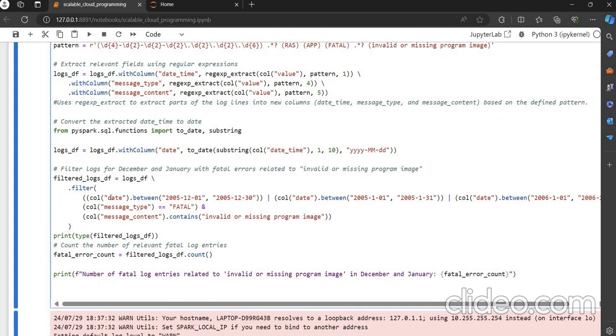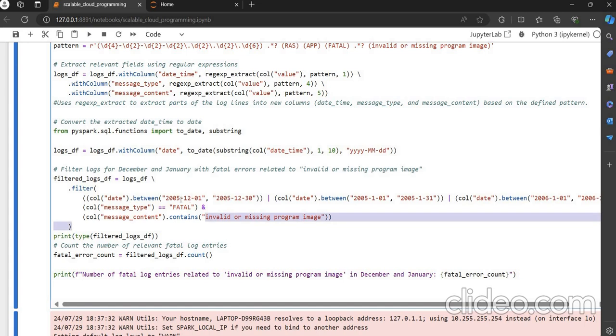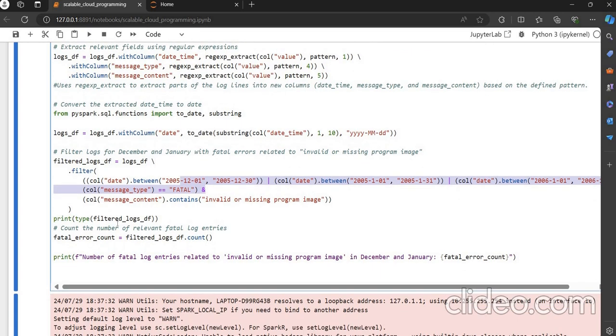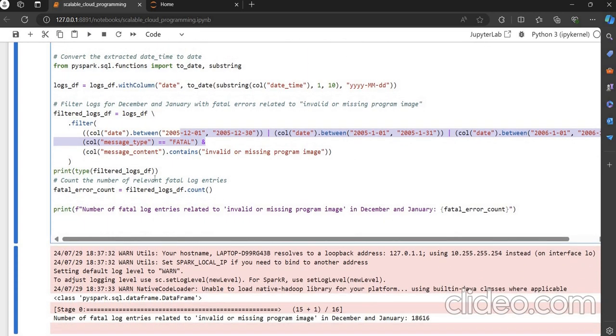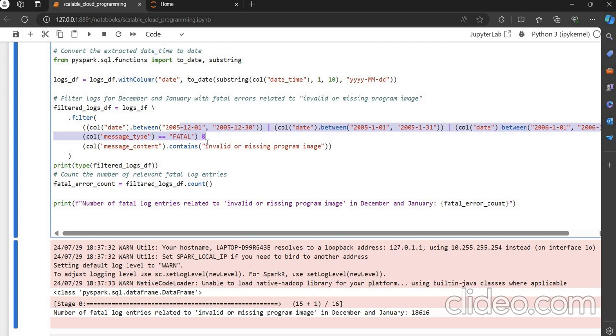So I'm using the filter function along with different conditions like fatal error and invalid or missing program image. Additionally, I'm specifying the month from which the data is to be fetched. And lastly, I'm printing the type to know the type of this variable, and I'm printing the total count of the rows of that data frame. So we got to know with this that this variable was a data frame.